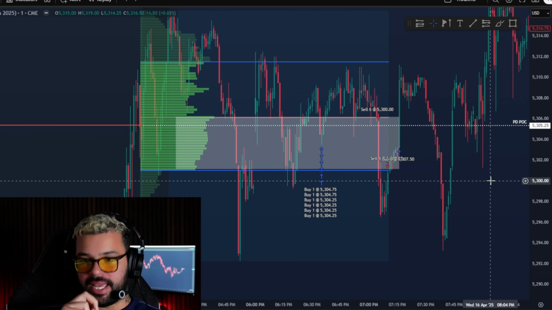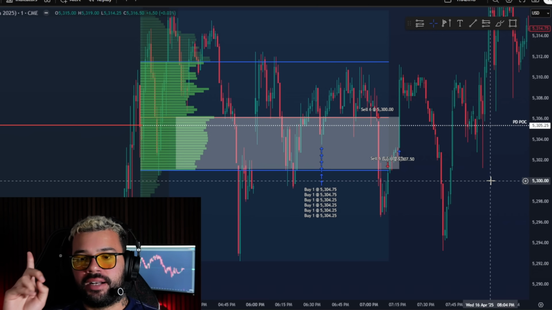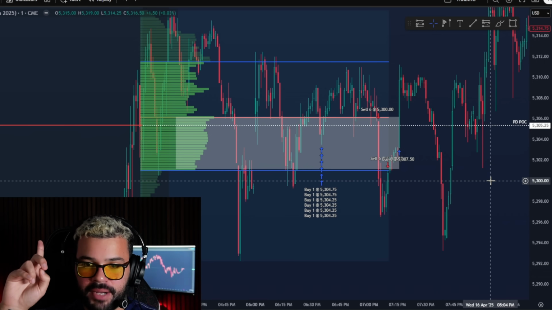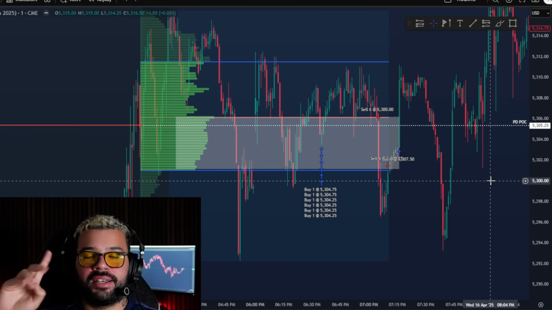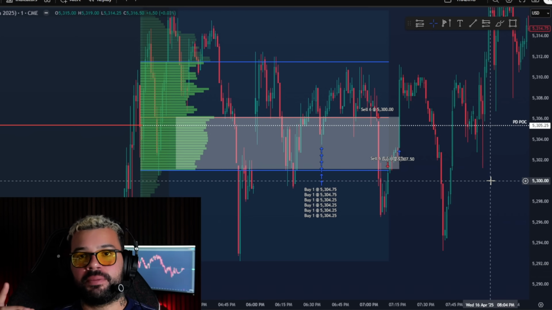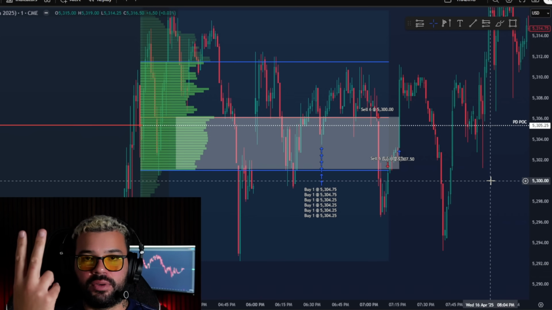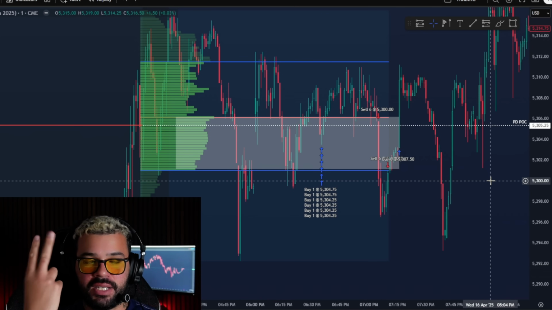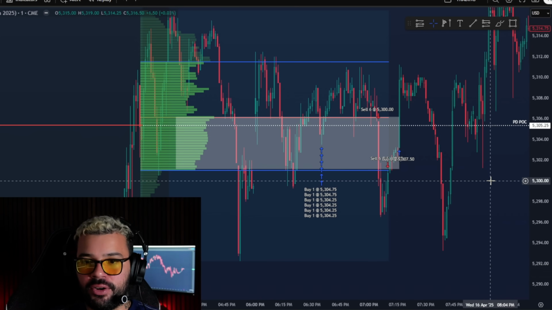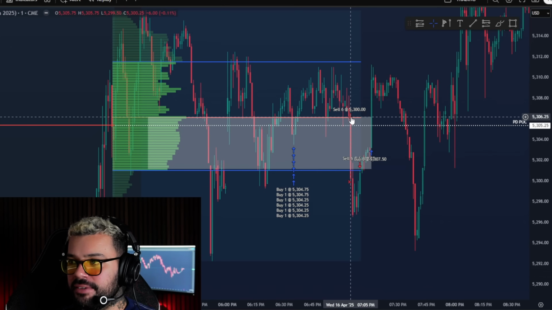There are 2 things that happened here. Number 1, I was kind of pissed off from my mismanagement of the first trade. I was a little bit emotional. I was annoyed at myself and I was annoyed at the market. Annoyed at myself, I moved my take profit. Annoyed that the market teased me by 2 ticks. So I was frustrated. I came in only a couple of minutes after that failure of that first trade.